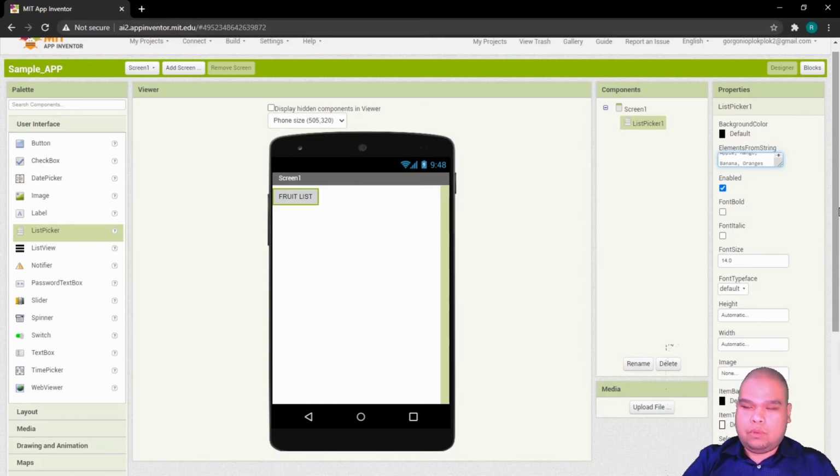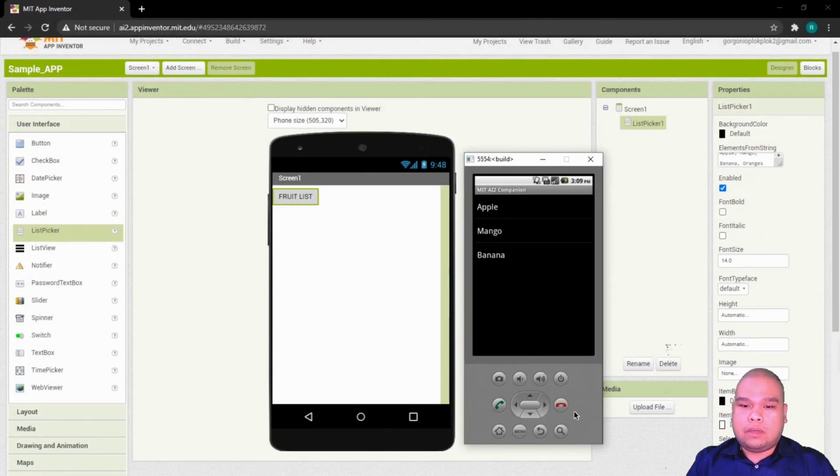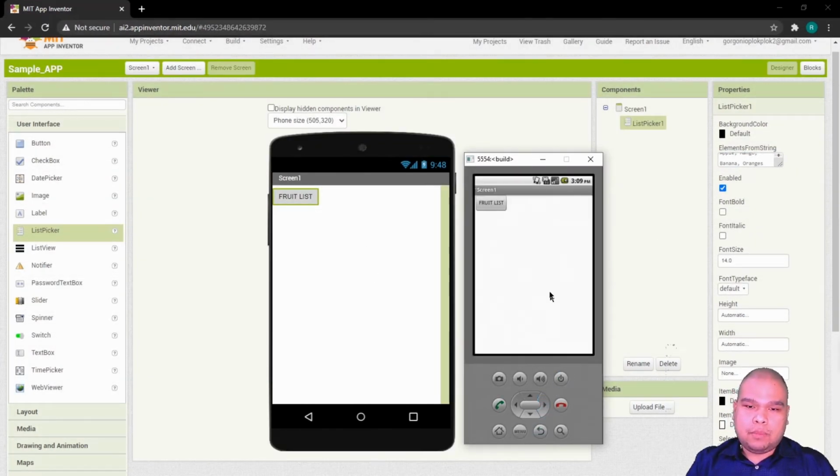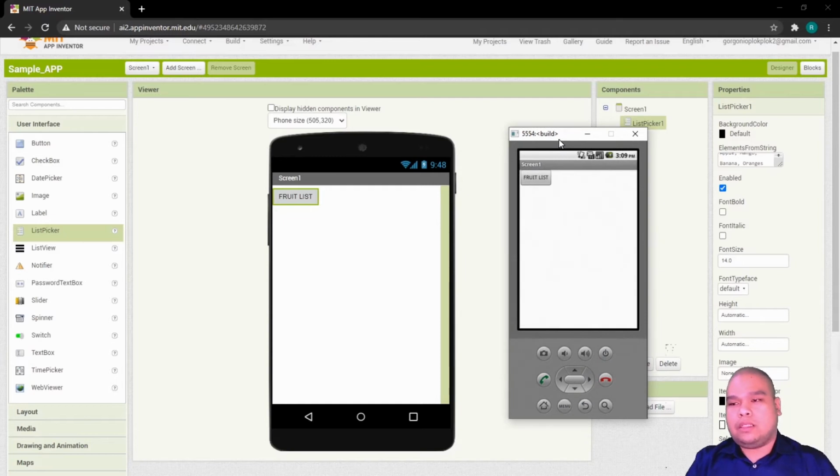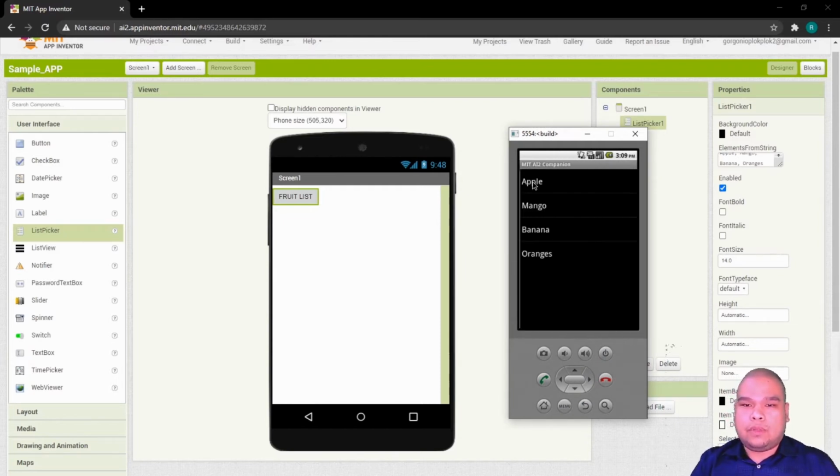We'll press enter, then check your emulator. Click back and let's see if it's updated. I'll click the fruit list, and you'll see that orange is already added onto your list.